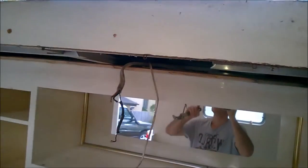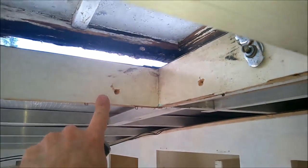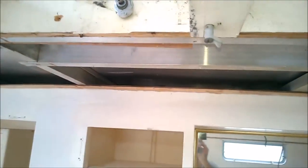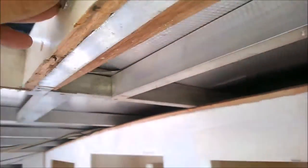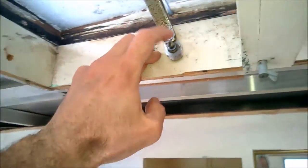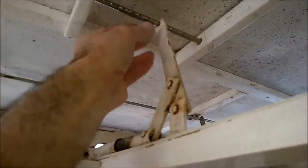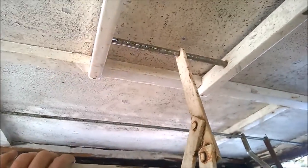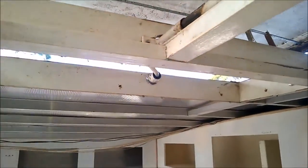I've already taken these screws off in the past — these ones here. So effectively, theoretically the only thing that's holding this timber frame is these screws which come to the other side and fix on here. That also holds the actual hatch up as well, along with this mechanism here. It's just a matter of sliding this out, and so this whole thing should then pop down.